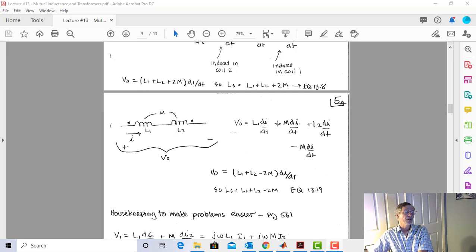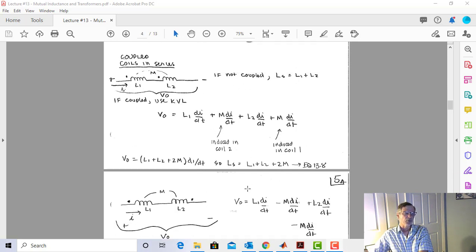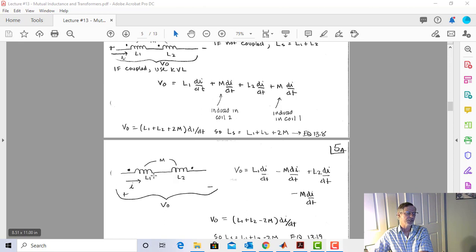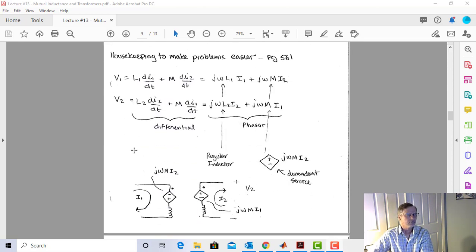But though everything we did up here was right, boy, we did a lot of hand waving in terms of, well, we're going to have a negative to positive, which is going to offset our positive to negative. And this kind of looks like the current here induces a voltage here. There was a lot of hand waving. So what we need is some housekeeping. So let's do some housekeeping.